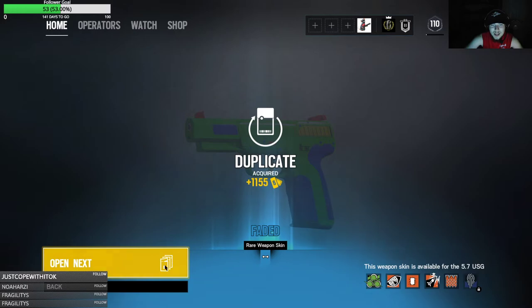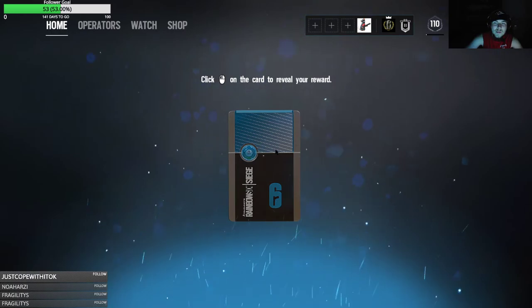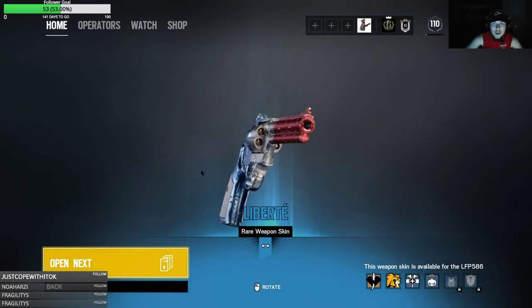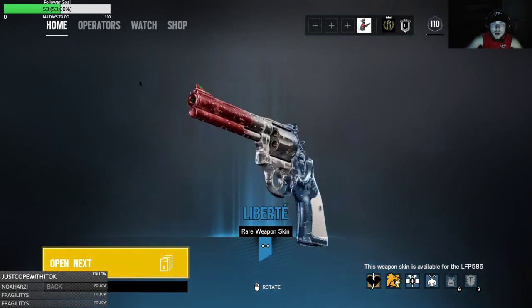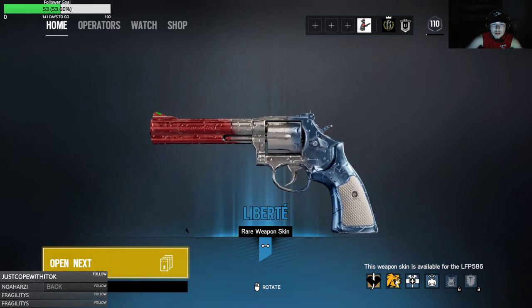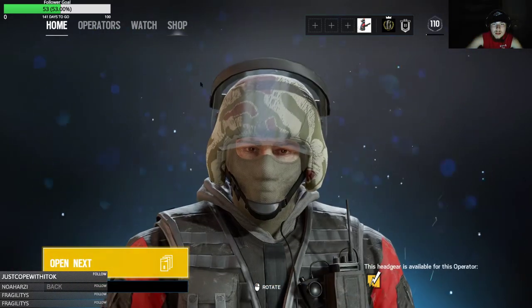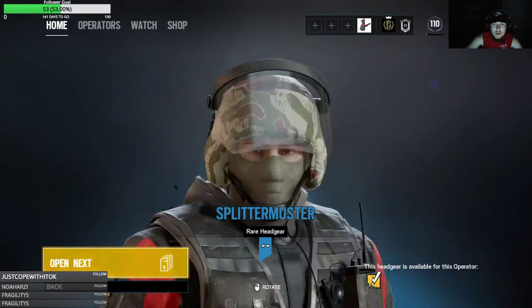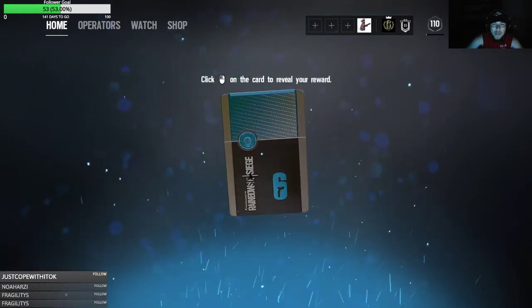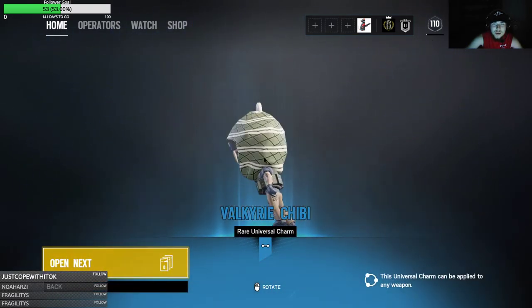Damn, I think that's actually only my third duplicate out of 100 packs. That's crazy. Damn, another Magnum skin. That's the third Magnum skin I've gotten so far. Jameson, I got you 4 uncommons and a purple. That's awesome. What purple was it? A skin for Pulse Shotgun. Ew. Rare headgear. There we go. Another chibi. Got the Valk one this time.